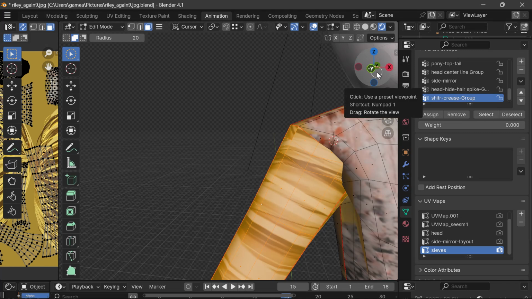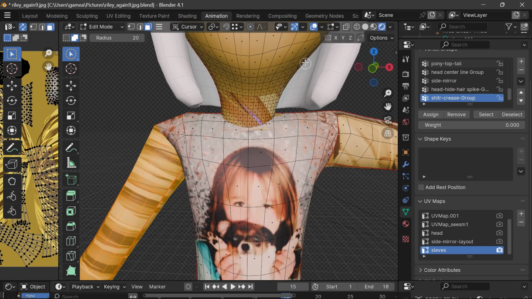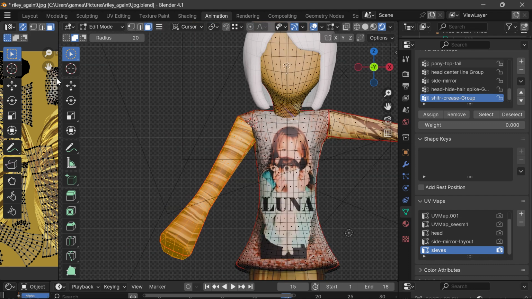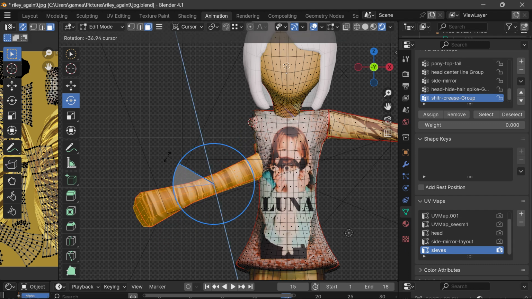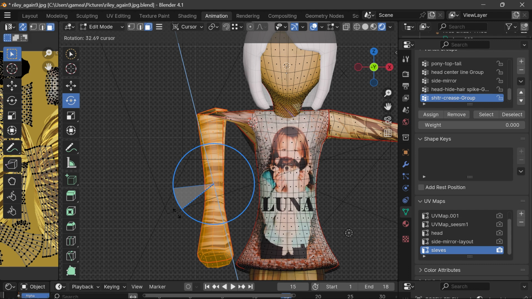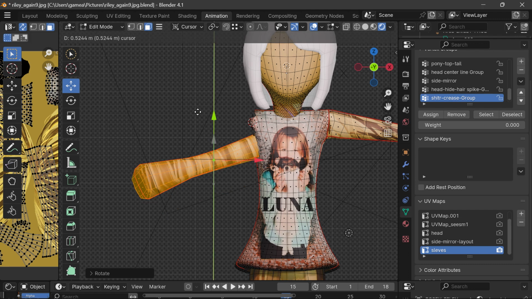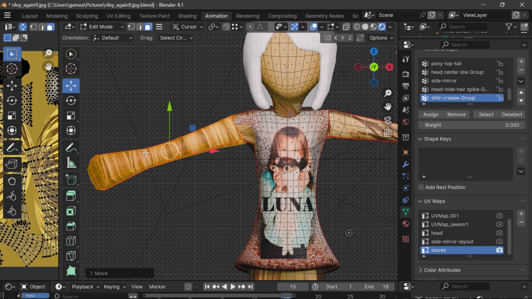Okay, I was having some issues over there with the symmetry tool the other day as well. Okay, so I'm going to get in front view mode, clicking this Y, and I'm going to get on the rotate tool, R, rotate, let's see what happens here. Did I forget to put the cursor up there? Oh well, who cares? Okay. Let's just move this back up here.